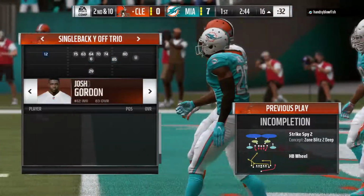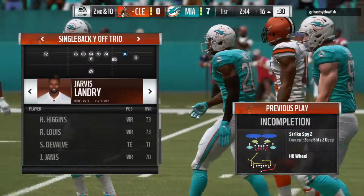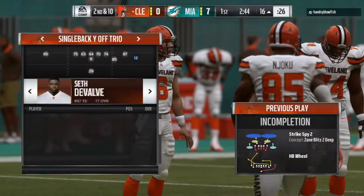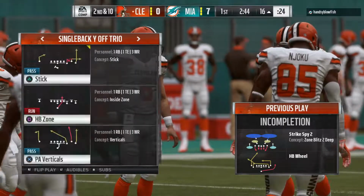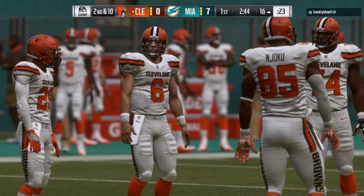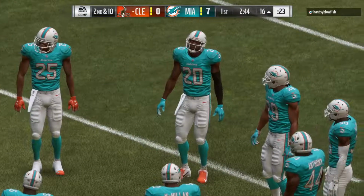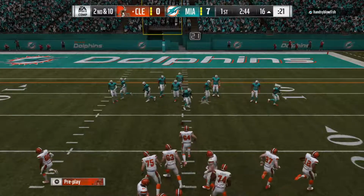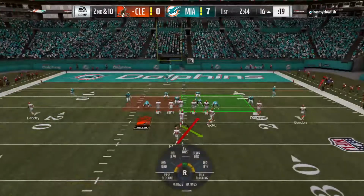I'm going to need some help with this one. How did he miss him? Wide open in the end zone. He's not hurried. He's not hit. And somehow, incomplete? Yeah. What happened? During film study, that's one where he's just going to shake his head, not be able to believe it. 6 points go by the wayside on that one. So now 2nd and 10 after the incompletion on 1st down.